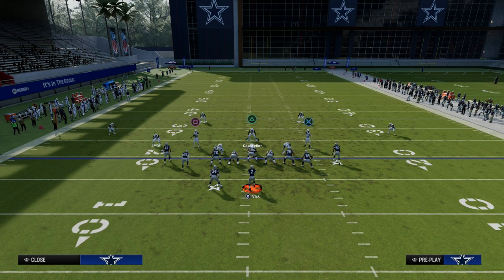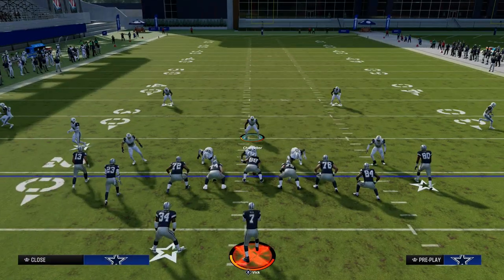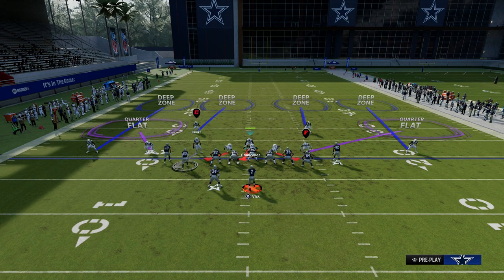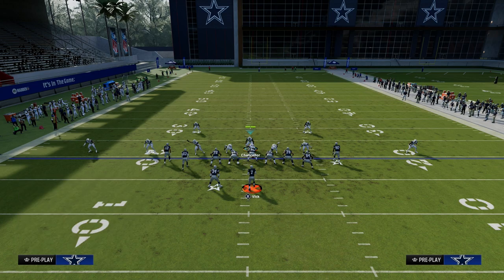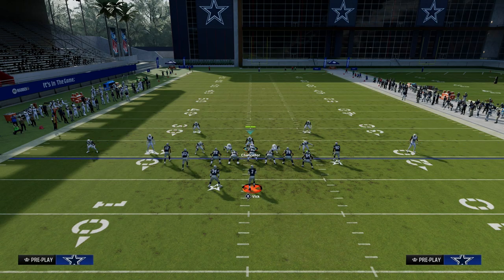Another cool thing we can pair with this out of tight formations: we have those quarter zones, and the inside quarters are really good. But thinking it through, I love to turn this into a Cover 6. On the right side, we put that defender into a soft squat, the safety into a deep half, and the linebacker into a vertical hook. This coverage is very effective because we give ourselves some underneath protection against different meshing concepts.